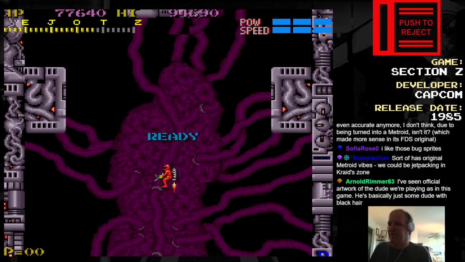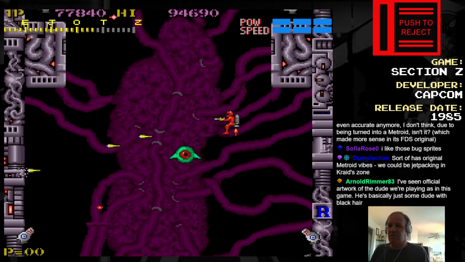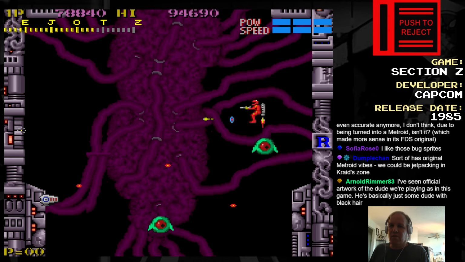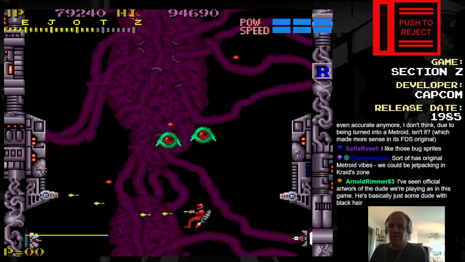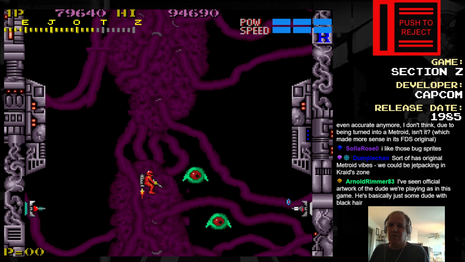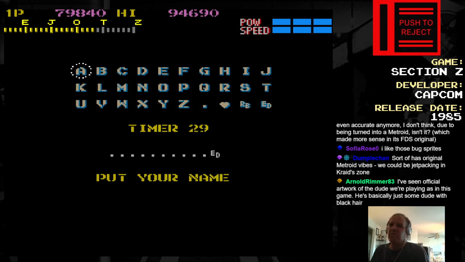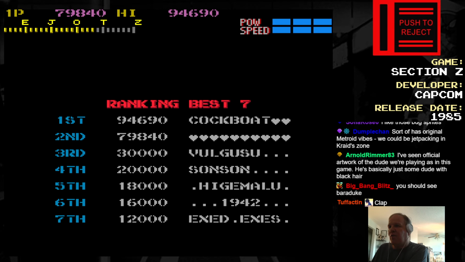Oh my god! There I go, my power-ups. I hate these green things. Oh my god, what are these hitboxes? Alright, I was trying to shoot the green guys. Alright, I'm not doing this every time. Take that, Volgasu.